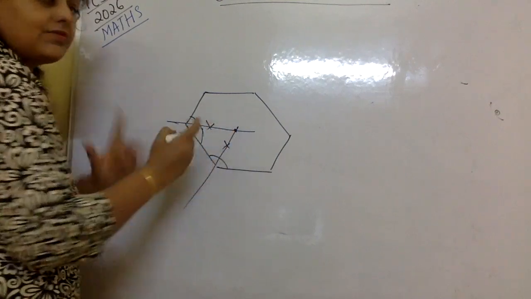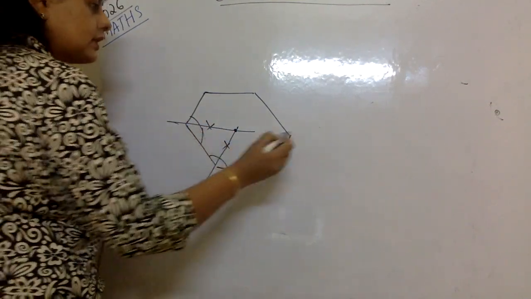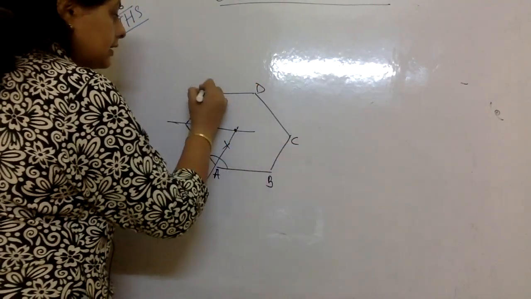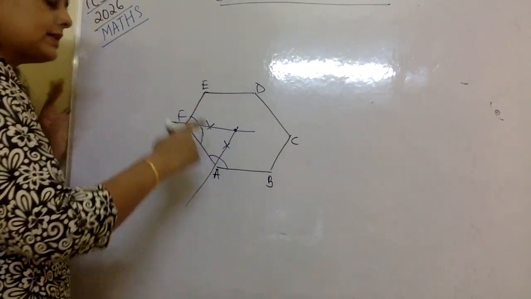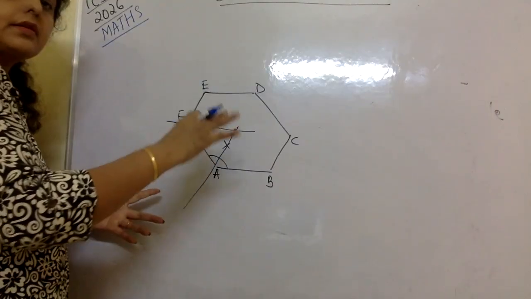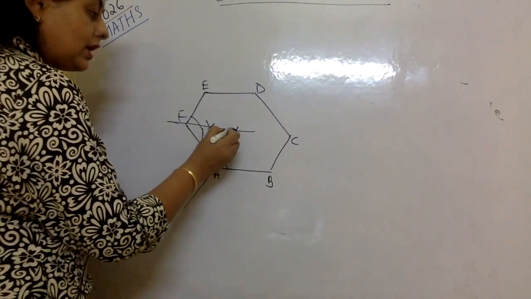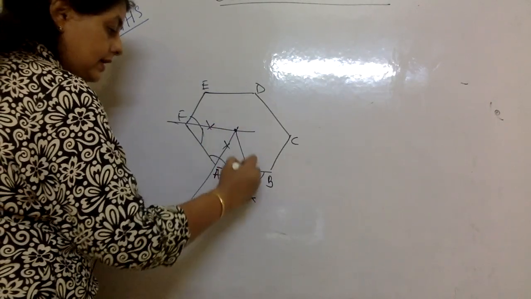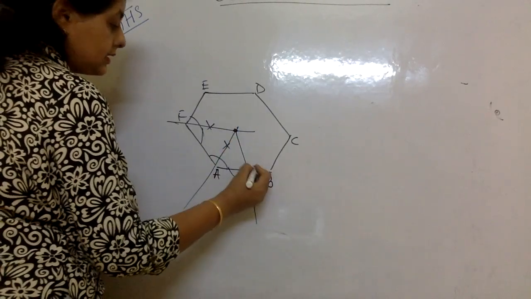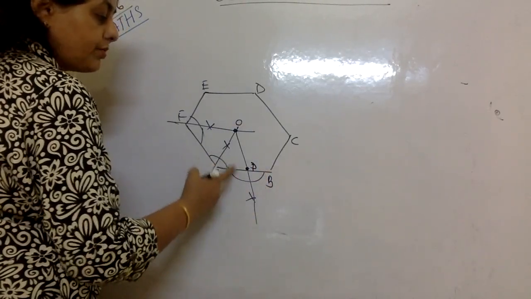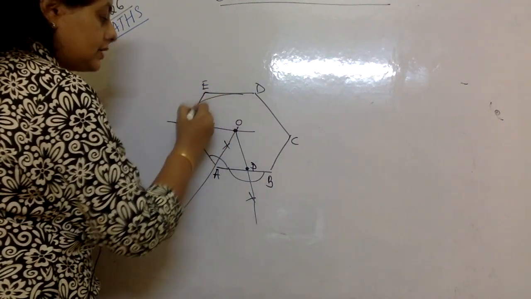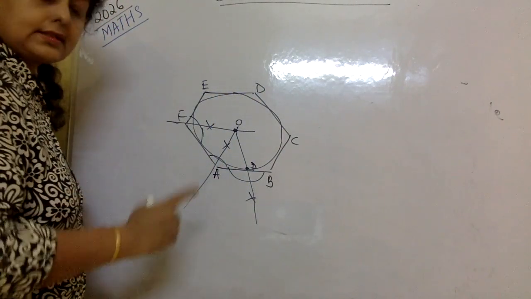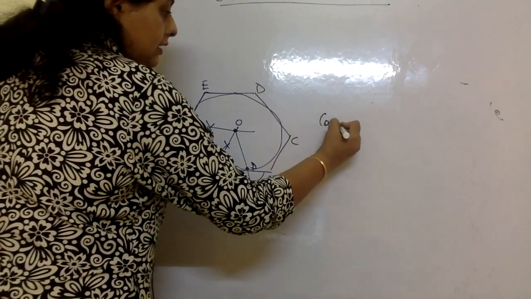Okay, angular bisectors, here it goes, and they are going to meet at a point. Actually all angular bisectors will meet at this point. For an inscribed circle, the circle has to touch all these sides, A, B, C, D, E and F. All these sides of the hexagon actually make tangents. So now, drop a perpendicular from here onto this side, and measure this. This is the point P, measure OP, that is your radius. With that radius you make this circle, that becomes your inscribed circle.